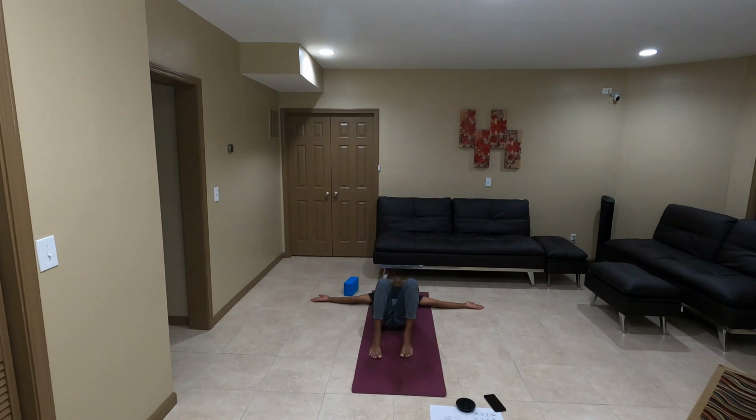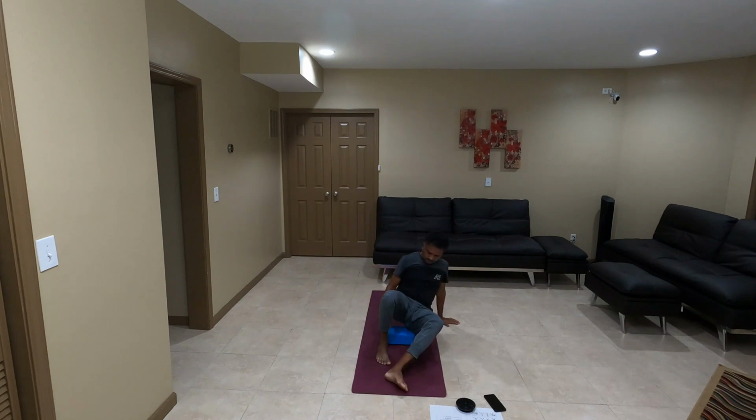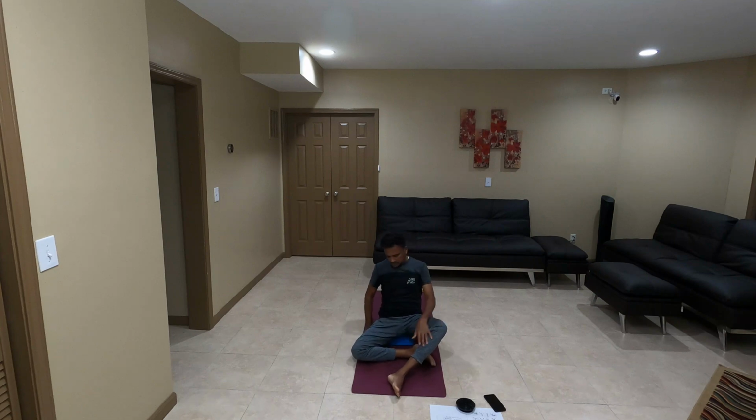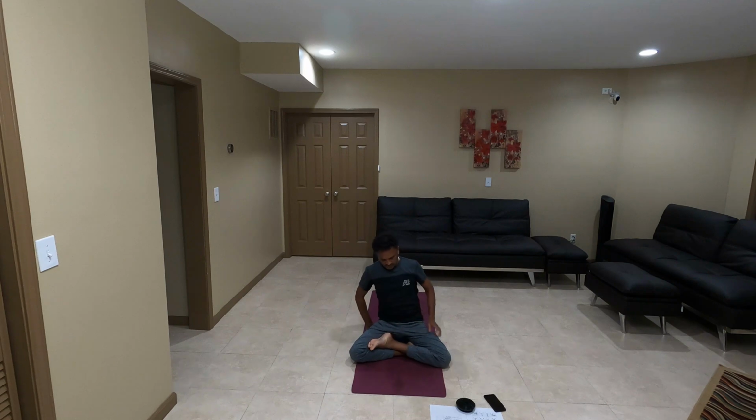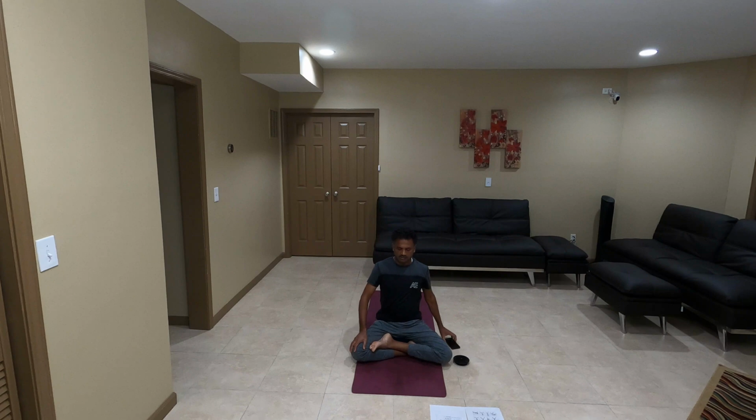Alright, let's get up and sit on the block and then start our alternate nostril breath in, breath out. Alright, sit on the block, sit cross-legged and bring one of your foot on the other side thigh, both the knees touching the ground. Keep your back upright, neck upright, and then take a couple of deep breaths. And then when you're ready, let's get started.